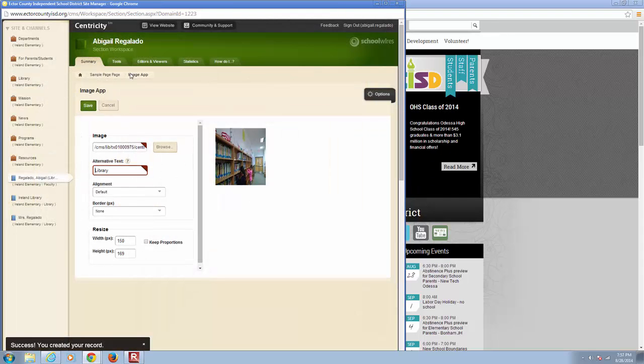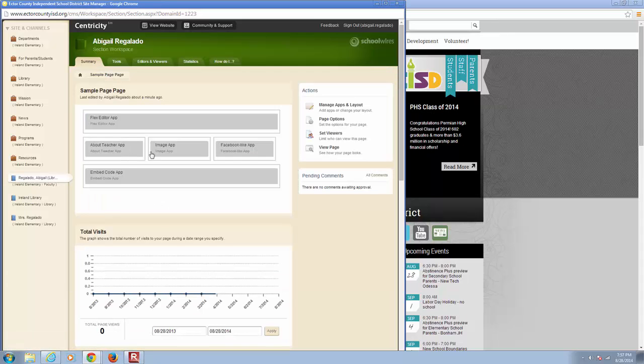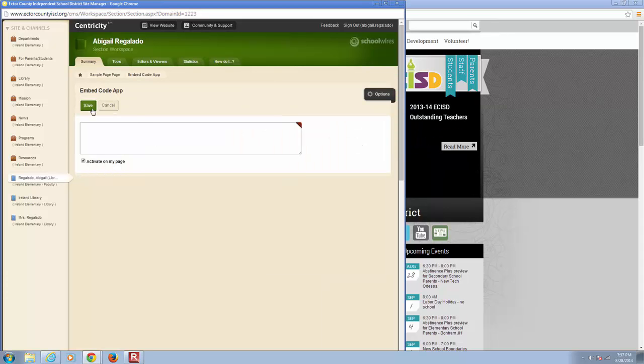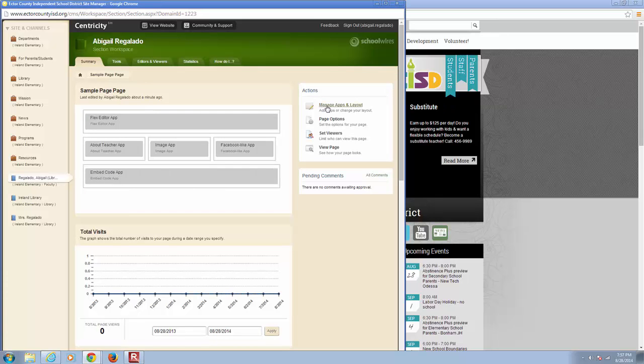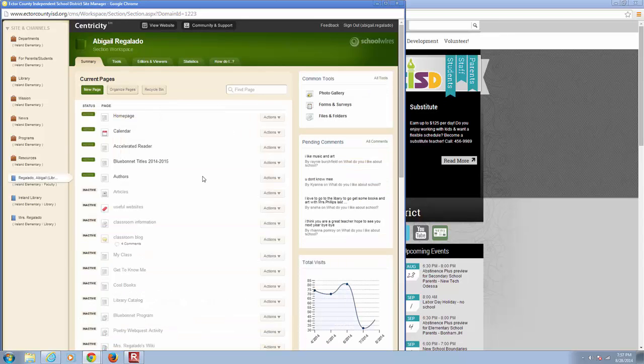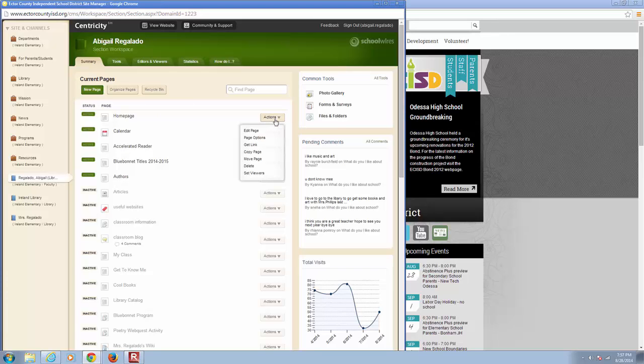So we'll save that. I'm going to go back to the very first part of the page. The Facebook app was good. So the embed code, and this is one that you would pull off of a website or something like that. So we're not going to go into that one, but you get an overview as to how to edit your pages and how to work with adding a page. Adding the pages are really easy, and of course editing is where you kind of have to go in and play around with it.